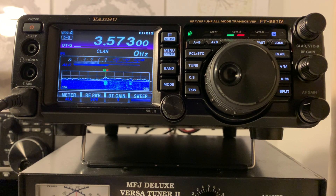I didn't put any additional drivers on the computer — nothing else at all. I simply plugged the radio into the same computer I was using to run the original 991 on FT8, and it didn't work. But the reason it didn't work is because the COM port had changed — originally it was COM port 4, now it's 8. Change the COM port and everything immediately started working perfectly. So if you want to swap or upgrade from a 991 to a 991A, other than entering the menu settings and making sure you're on the correct COM port, you don't need to do anything else.